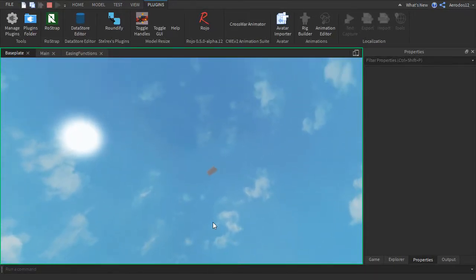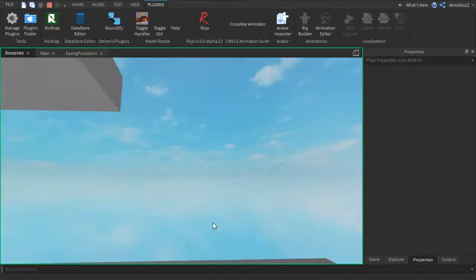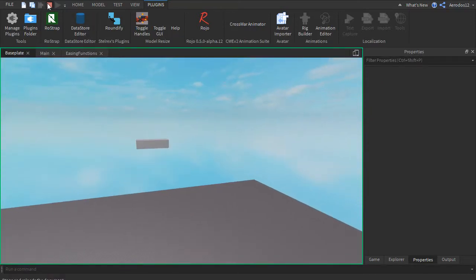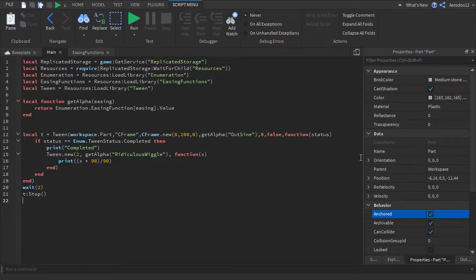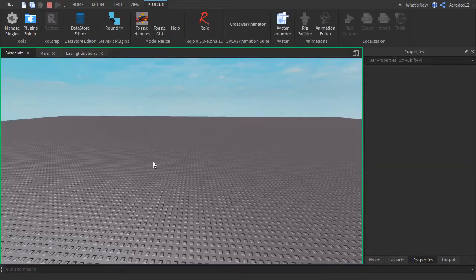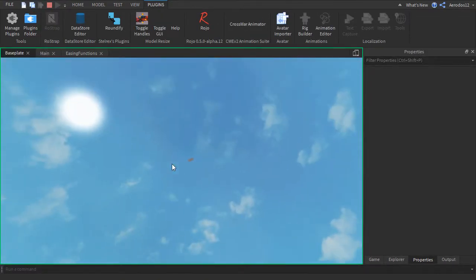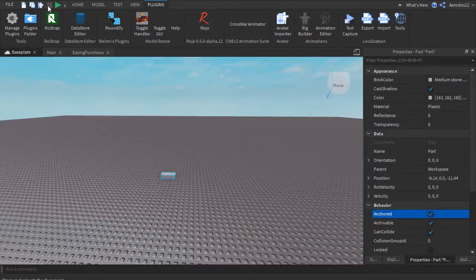Okay, it stops in midair, as you can see. Now what if I were to do this? Two, and it goes back, as you can see. 2 seconds is what I counted. So it goes back and it goes up.